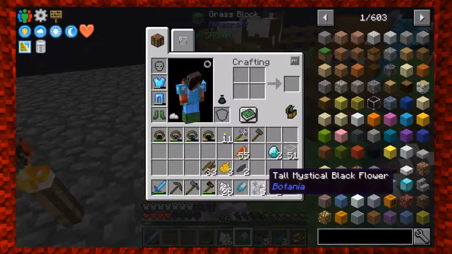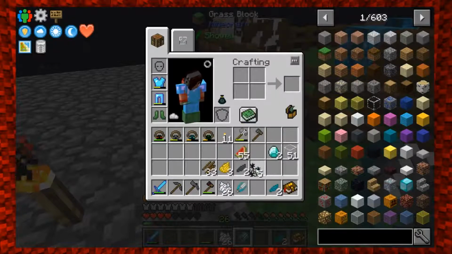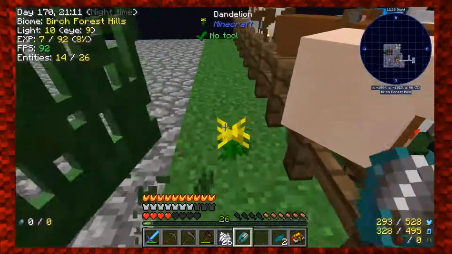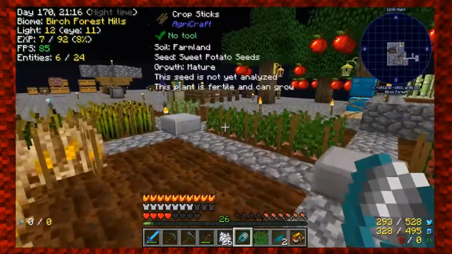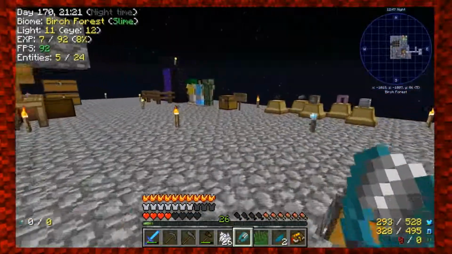So you continue that on. You could put it back in your crafting grid. It turns into petals. You put all those petals down with the bone meal, and that's how you're going to get your mystical doohickeys there, and the mystical tall flowers. So we'll work on that and continue on in between episodes, and we might get 256 that we need.